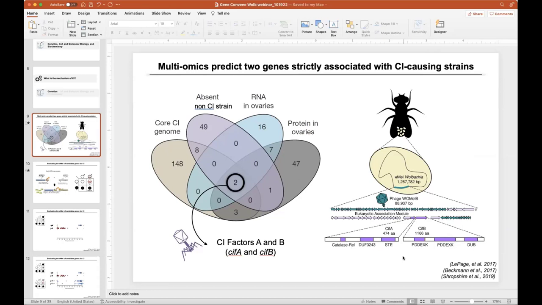So we refrain from calling them one or the other because phylogenetically speaking, they should be called SIDs, but functionally, the data is a little nuanced. And CIF A, interestingly, was never shown to have nuclease activity before. It was incubated together with CIF B in these papers from the other groups, showing that it doesn't do anything to CIF B's nuclease properties, but individual CIF A function was never tested. We can always talk about that more in detail. There is a lot more to that. But yes, it does matter which WML or WPIP or WAU Wolbachia strain you are talking about and which CIFs we are talking about.